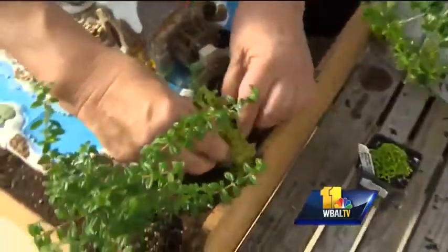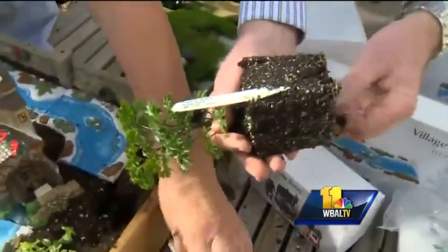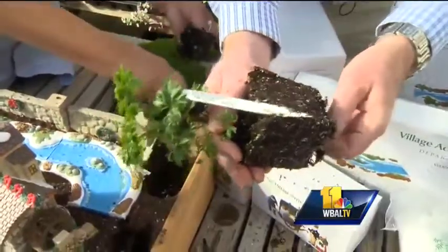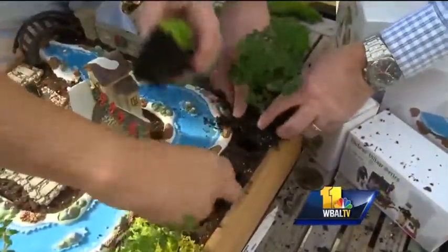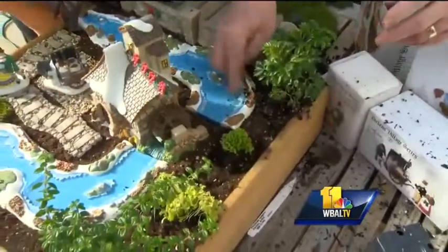When you are working with soil, you can't help but make a little mess. You want to fix the roots so that they don't all get balled up under the plant. Did you want this in the back corner? Yeah, put that in the back corner. And we'll sort of clean up around the edges a little bit and get the dirt out of the pond.